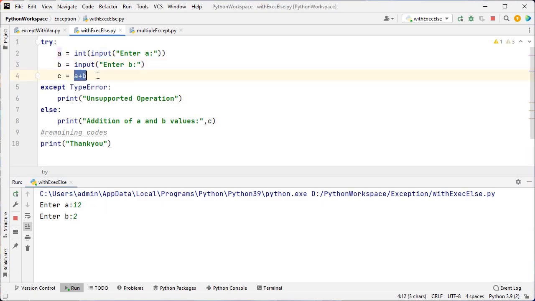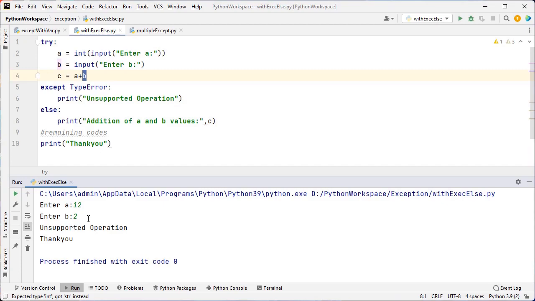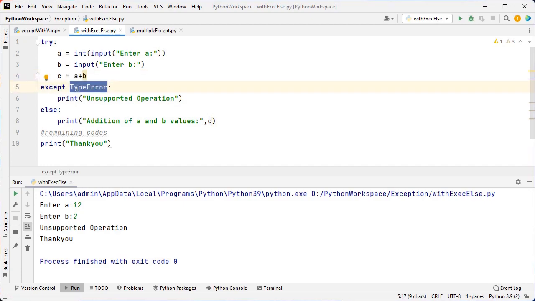So is it possible to add an integer with a string in Python? No, we will get an error only, isn't it? What is the error? We will get the type error. That is, the data type is mismatch. Here we have the integer and here we have the string. So we got the error. Due to this error, the control jumps from the fourth line to the except block. Here we have the exception handler TypeError, the inbuilt exception class, and here this is our custom message. Whatever we want, we give. Unsupported operation is printed and the rest of the code is also printed.